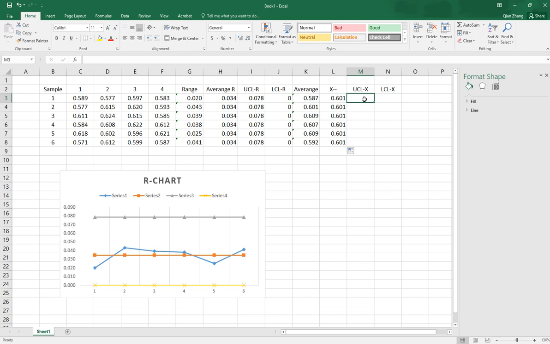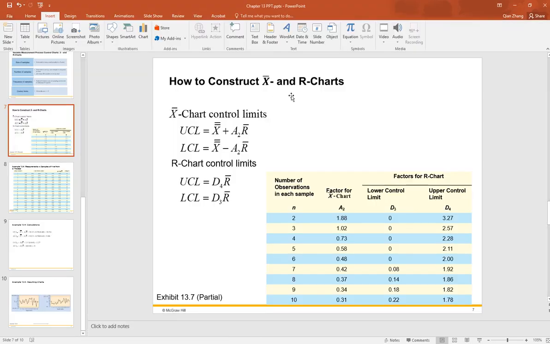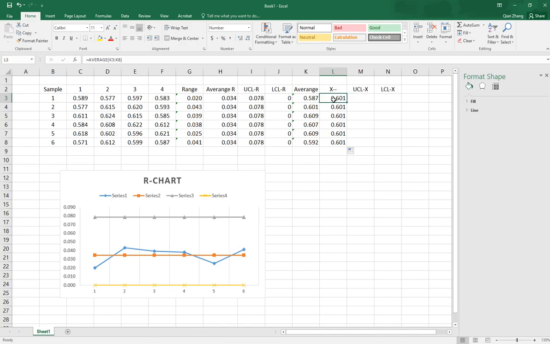And then we need to have the limits. So if we go back to the formulas here, for the upper limit, it equals x2 bar plus A2 times the range, the average of range. So the x2 bar, this is what we have already obtained, the average of the average, which is 0.601.